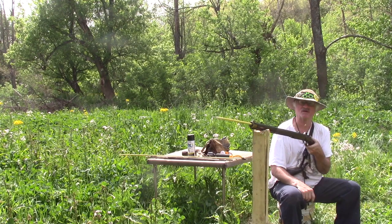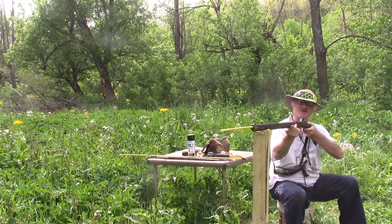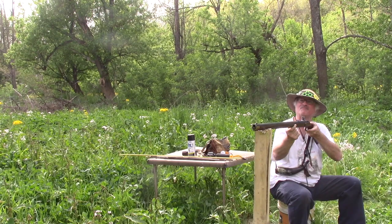So this time it's got 25 grains of Schuetzen 3F in there and a double patch with a 14,000. So let's see if it even gets there. I'm sure it will, but what kind of damage can we do with it? White whale! Whoa! It hit the ground and broke and flew up in the tree and came back down.